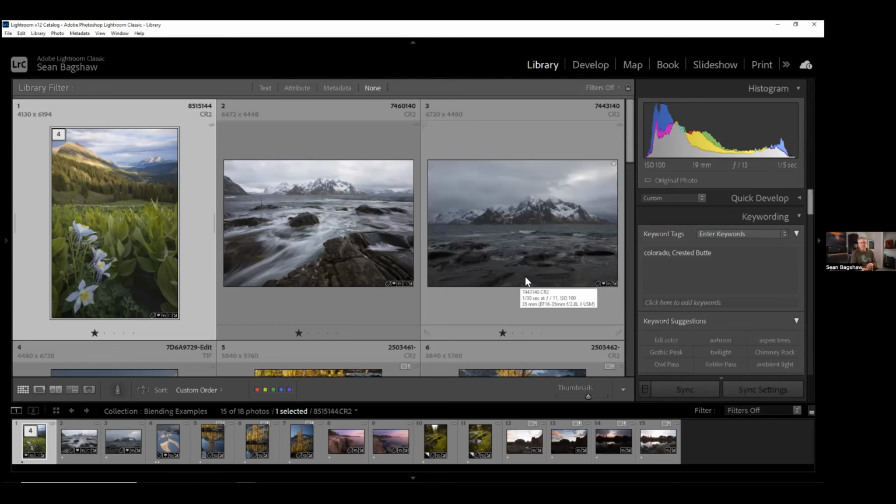Now, in the last presentation, Nick Page did a great job of showing single frame blends using luminosity masks. This is going to be very similar, except that in all of those he showed, he was able to get all of the light in a single frame from his camera. But sometimes we run into situations in the field where you can't, and you need multiple frames. So it's going to be similar, but different. We'll get there.